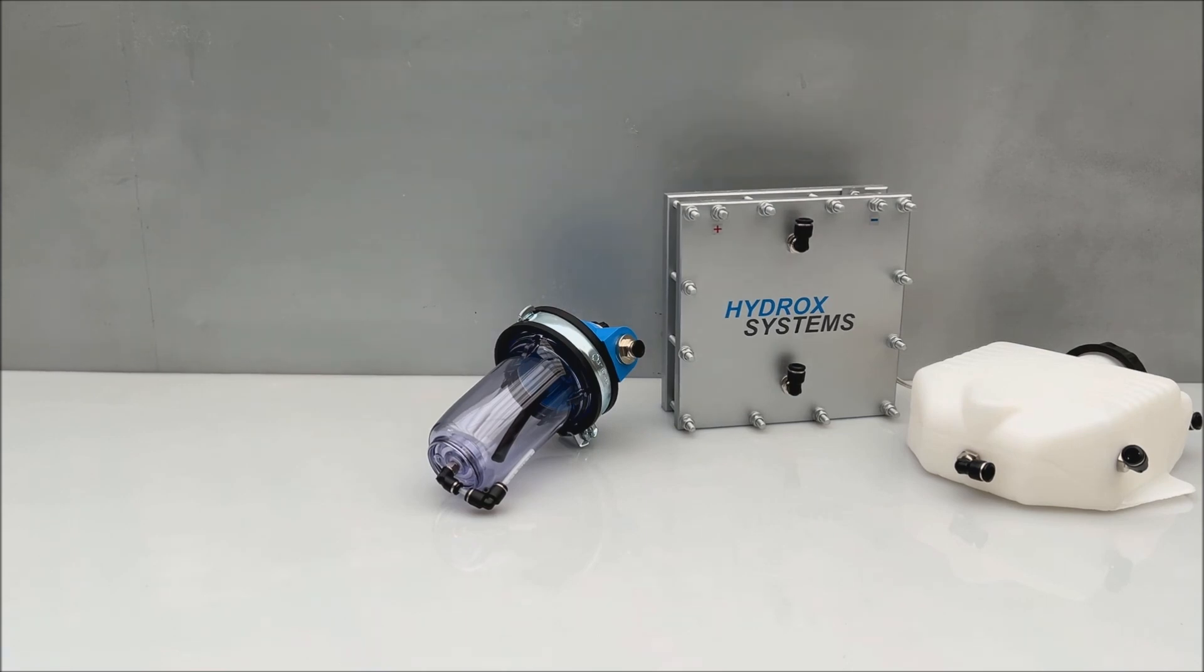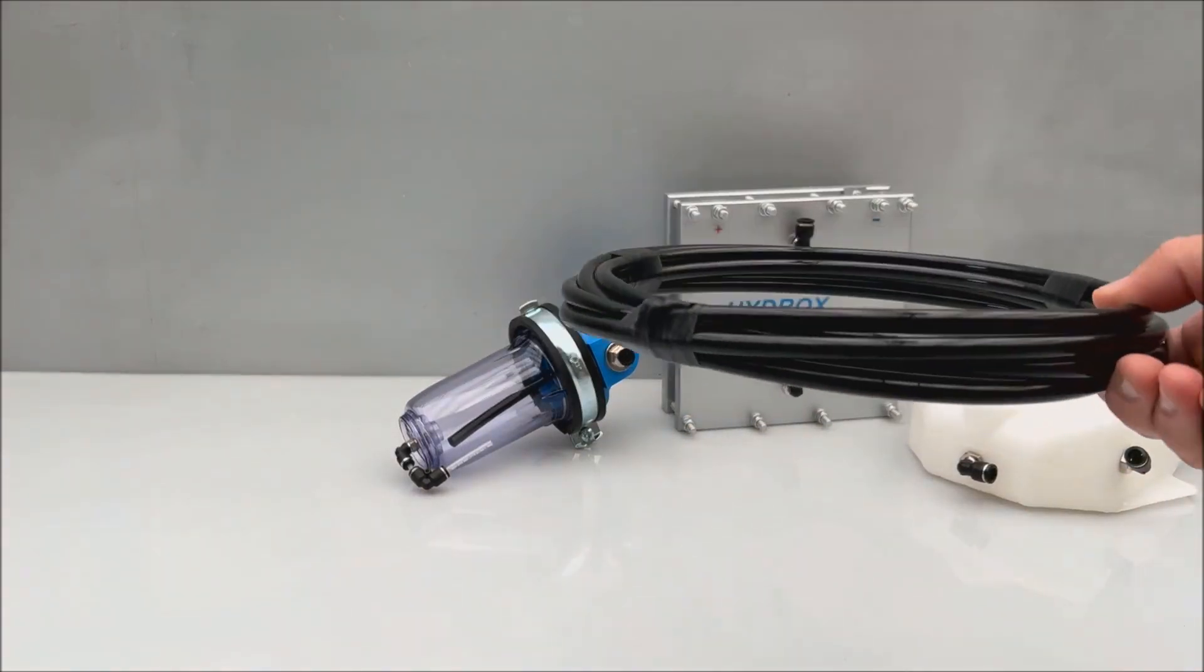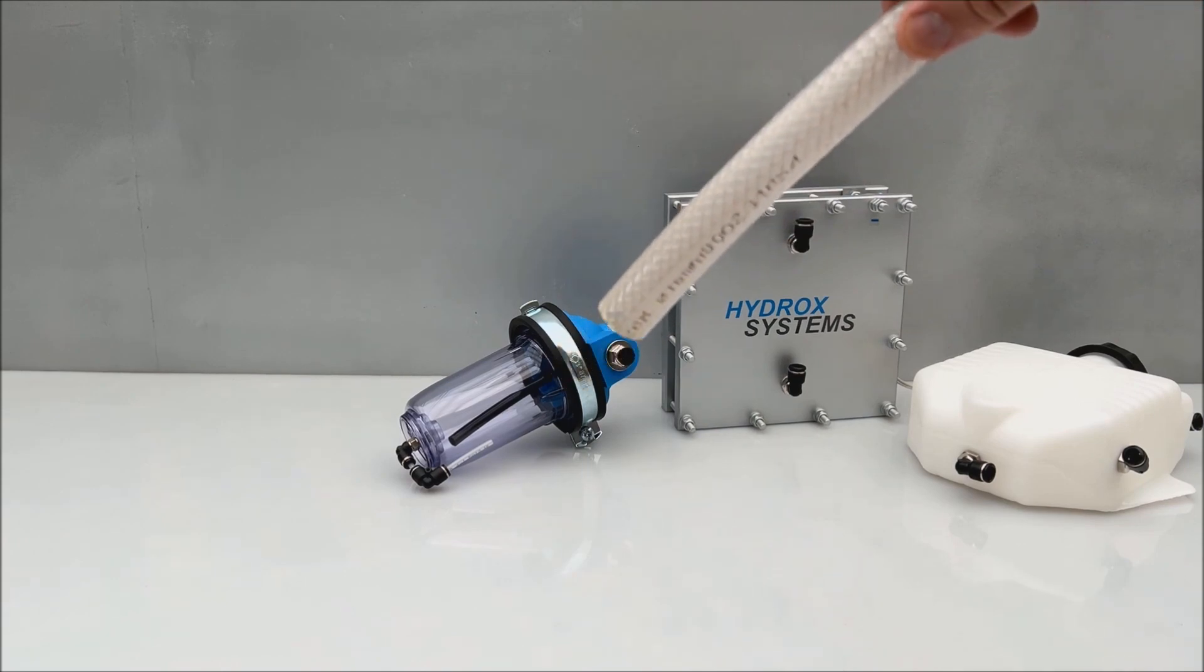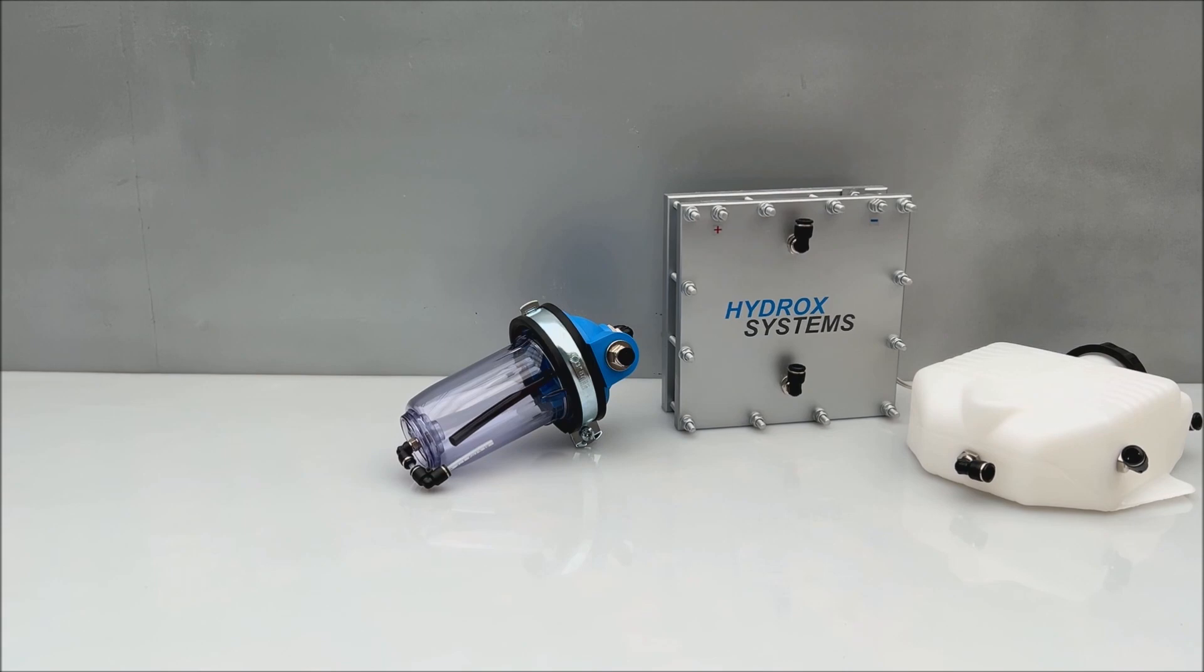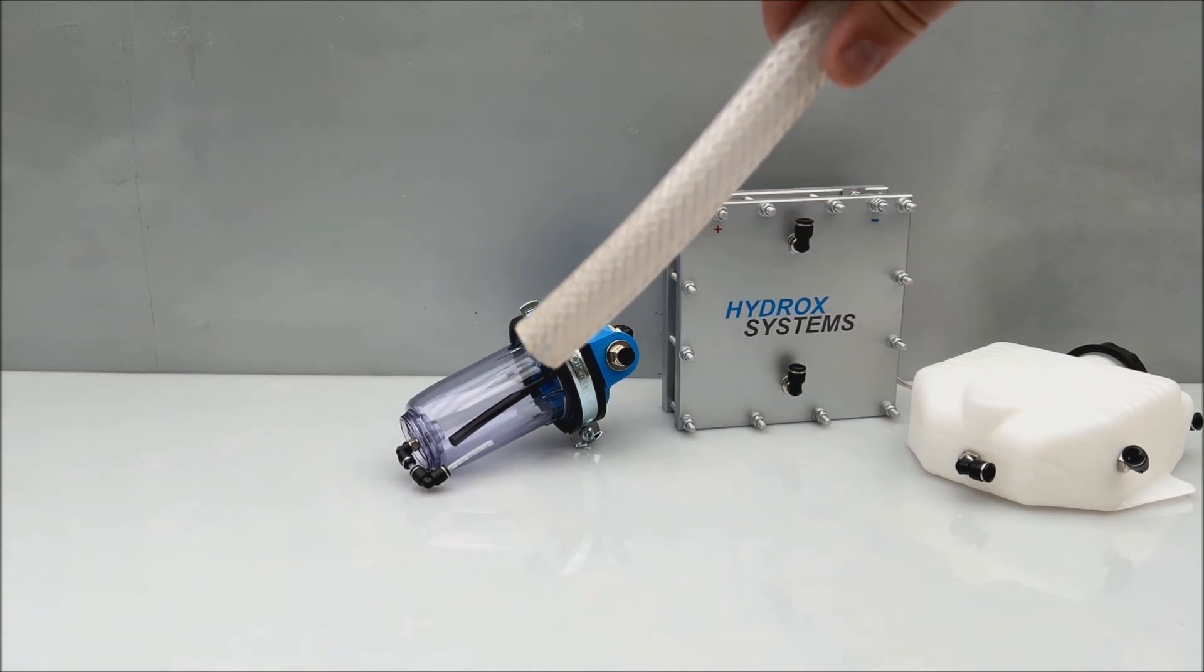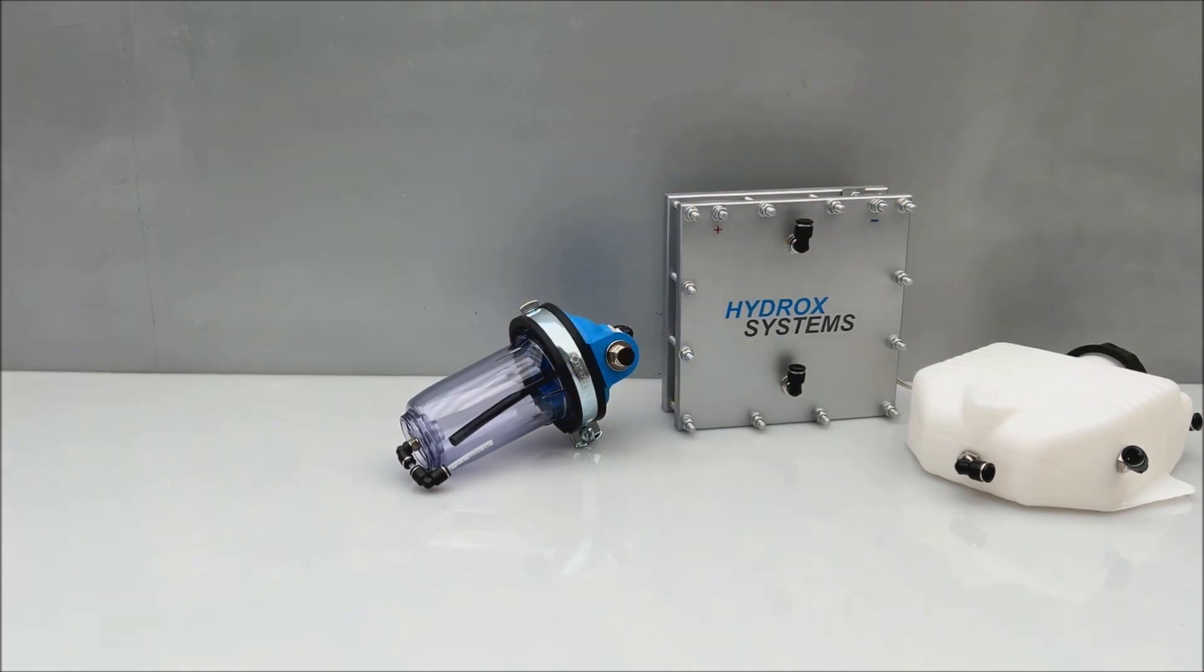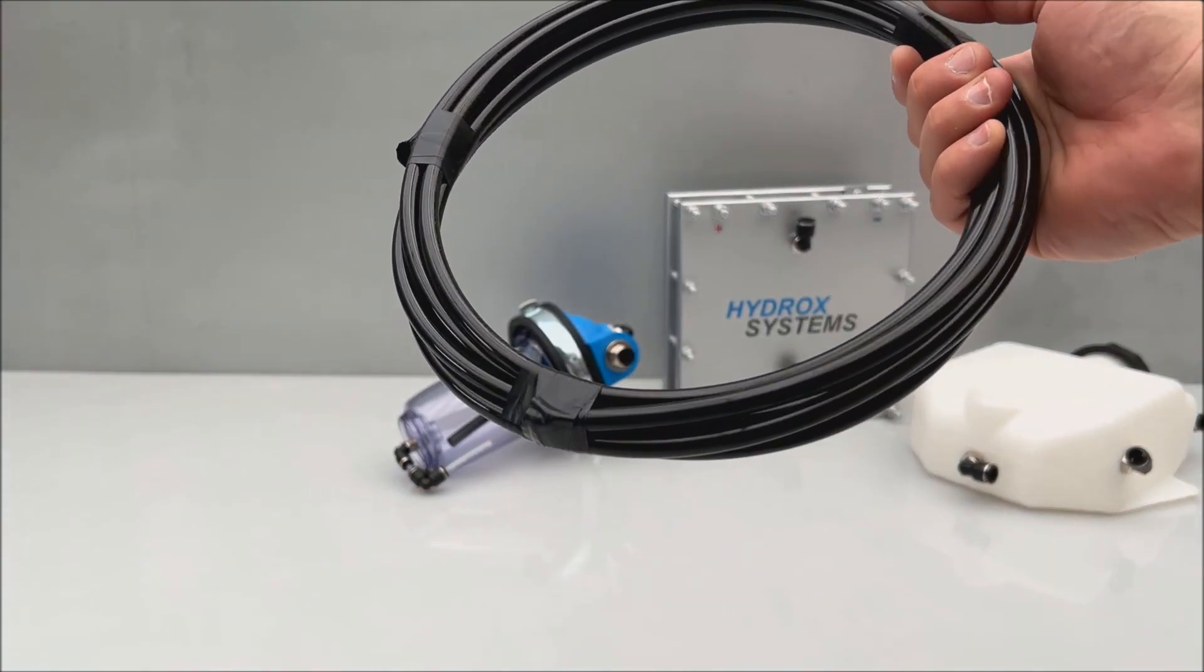Another important thing, this is the hose. The hose that we are using is polyamide 12 hose as a standard. We are not using garden hose like some other people. Garden hose is not reliable and you won't see garden hose in any of the vehicles, because none of the manufacturers is using garden hose. It's not trustable, not reliable, and not compatible with functionality standards and regulations. That's why people use polyamide 12 which is also made in Europe.